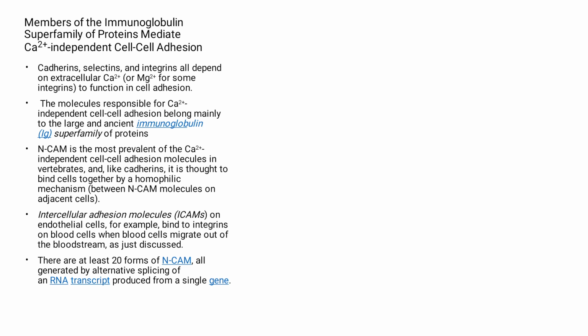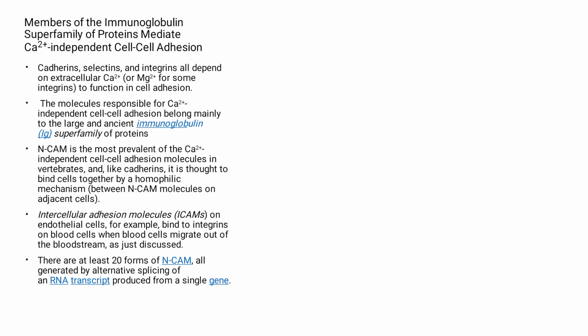One of the best studied examples is the neural cell adhesion molecule, which is expressed by a variety of cell types, including most nerve cells. Neural cell adhesion molecule, or NCAM, is the most prevalent of the calcium-independent cell-to-cell adhesion molecules in vertebrates. And like cadherin, it is thought to bind cells together by a homophilic mechanism.